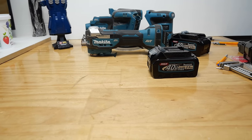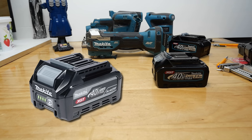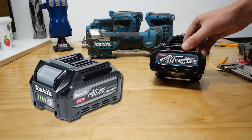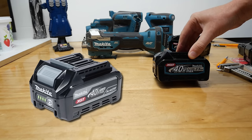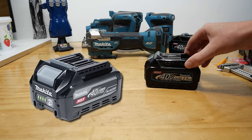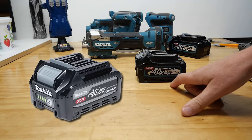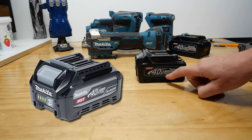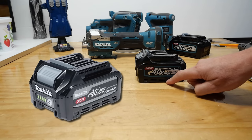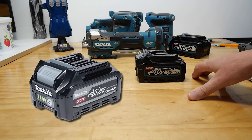See this battery? If we put the two batteries next to each other, you might be able to notice something. The proportions of the batteries and the proportions of the stickers look basically the same. What I think we have here is a bit of a typo, a bit of a misunderstanding. If you measure the height of one of these batteries to here, you get 48 millimeters. I've seen tool companies do this before where they measure the battery height to this point instead of the actual top.